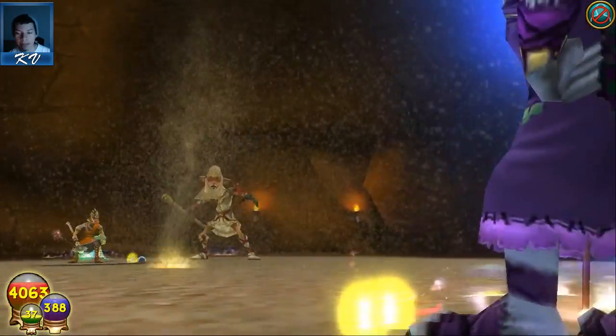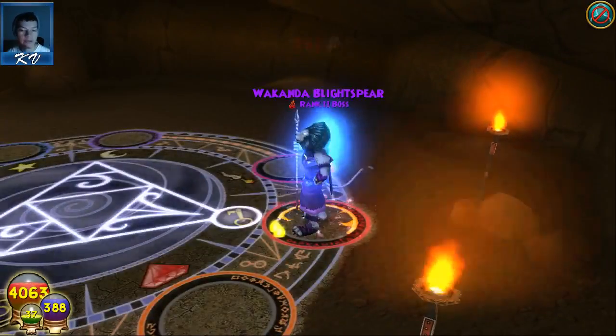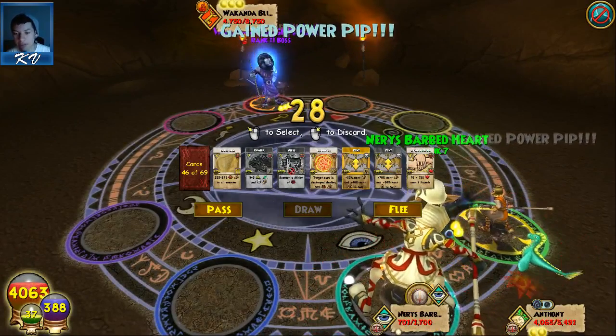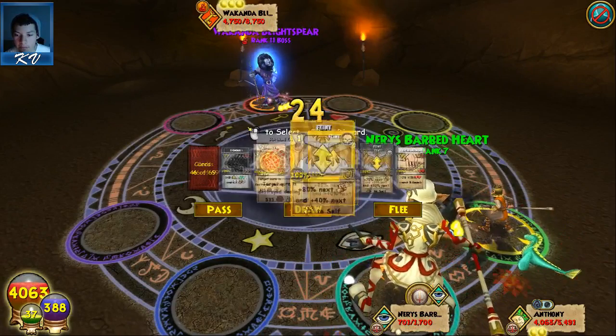Alright, and then we got his sandstorm. Hopefully he does blades next round, or maybe another hex. What are you gonna do? Ooh, blade. Oh, you're giving it to yourself. It's fine. It's fine, sir. It is fine.